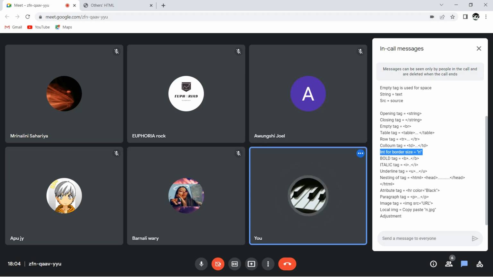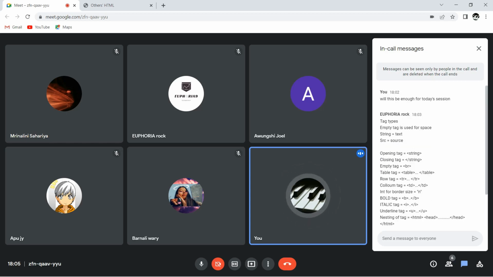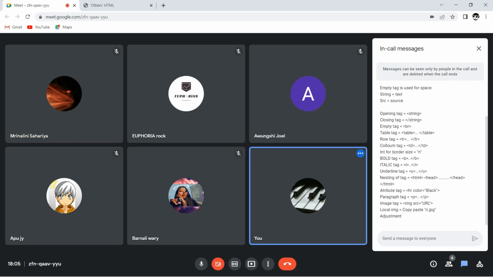Then the paragraph tag is used to create a paragraph and put some spacing. Don't put text inside your HTML document directly. You must put it inside some tag, let it be a p tag or h1 tag, whatever it is. Then you have the image tag: src equals to URL. Then you can also customize height and width using the height and width attributes. For a local image, paste the image in the same location as your HTML file, then simply put the name of the image. Yeah, that's correct. This is what we have discussed today, and that's the summary of it. Thanks, and that's it for today's session.